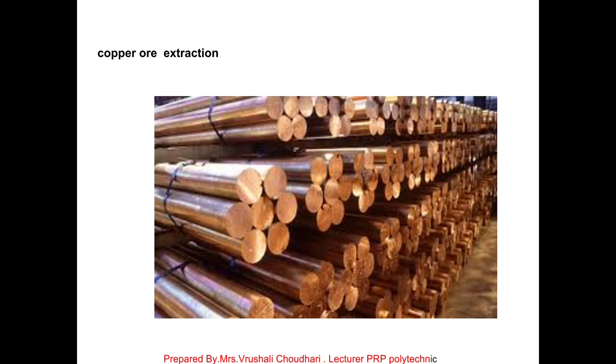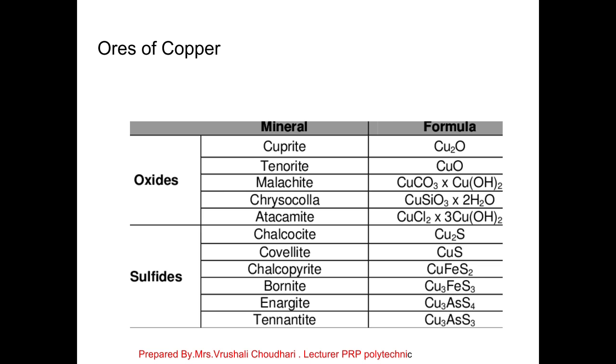Why do we require copper? Copper is basically required for making electrical parts, for making PCBs, as copper is one of the best conductors of electricity. Gold and silver are also good conductors, or the best conductors of electricity, but they are costly. Therefore, we are using copper for making electrical circuits. So in today's lecture, we are going to learn how copper is extracted from ore.